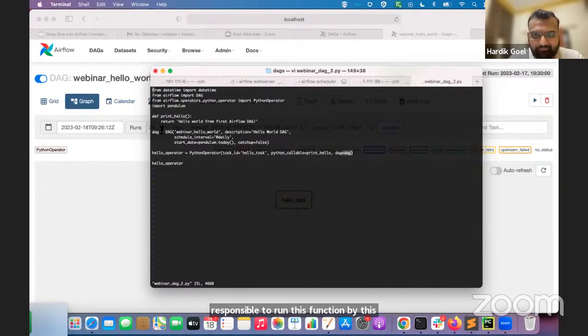dag equals dag. This is a typical key, and this is the value. We could have also given this as XYZ, and dag equals XYZ would also have worked. But as a good code practice, we generally give it as dag. In the last example, we saw start greater than mid greater than end, which created a lineage. But here, because we just have one operator, we just have one operator variable written here. Okay, let's go there.